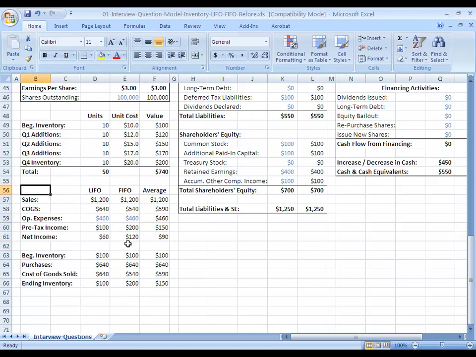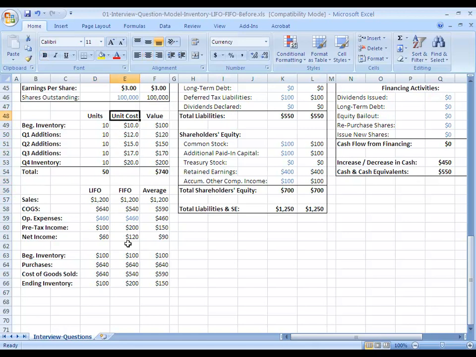And usually companies will pick one of these methods. They may use LIFO, they may use FIFO, they may use an average. And if you read through the filings and you look for these terms, last in, first out, or first in, first out, or inventory, then you can usually find a description of what they're doing. But these are the three main methods that companies use to account for inventory and to account for cost of goods sold.